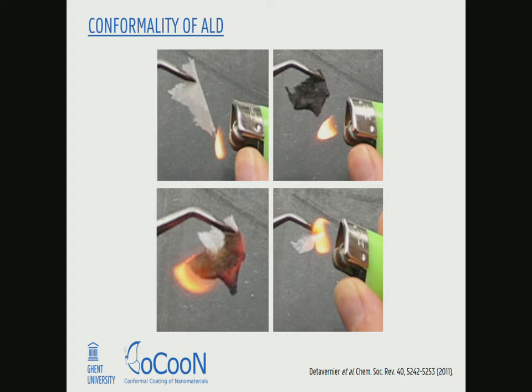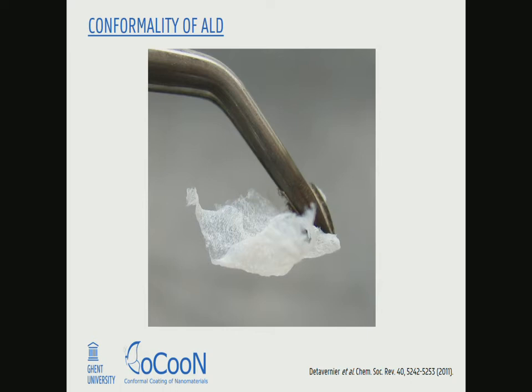So we have our piece of coated Kleenex tissue here. If we try to burn that, this is what happens. It burns, it forms soot, and then you can keep burning it. After a couple of minutes of holding it in this flame, you're left with an object that is still looking paper-like. It has the texture of the Kleenex tissue, but very clearly it doesn't contain carbon anymore. So you can just keep it in your lighter flame.